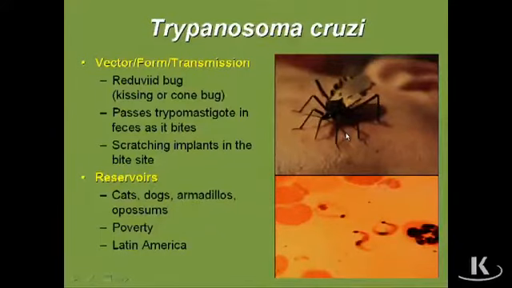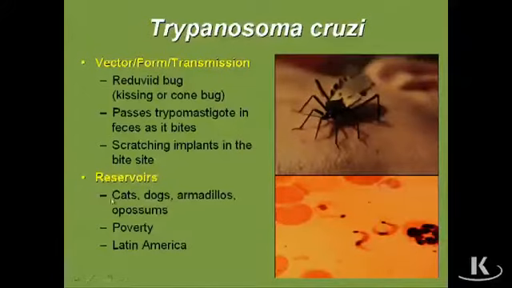And what happens is it passes feces when it bites the victim, and as you scratch that bite, you're actually implanting the feces at the site of the bite. The reservoirs are domestic animals, but also armadillos and possums, and it has a very high incidence in Latin America. So again, if they mention that in the case or the vignette, that's probably a good clue.